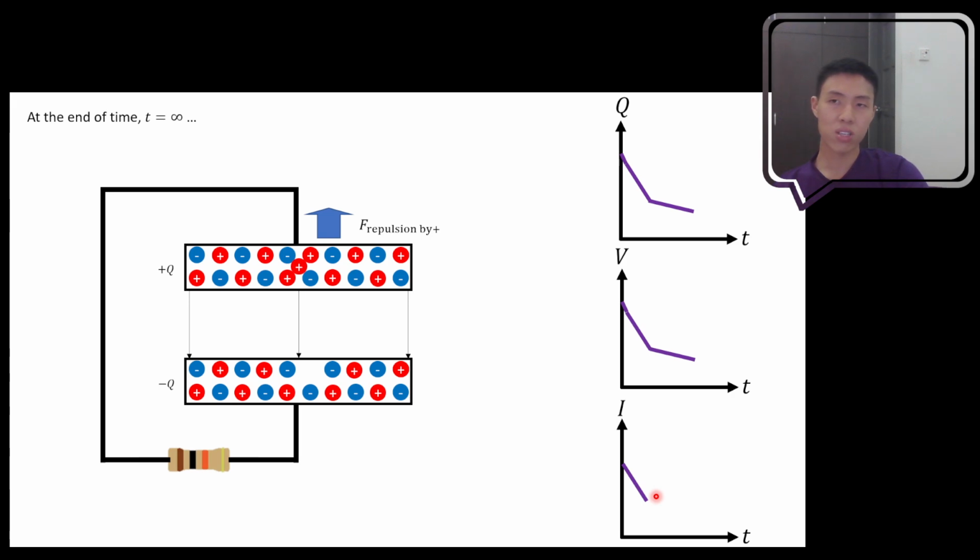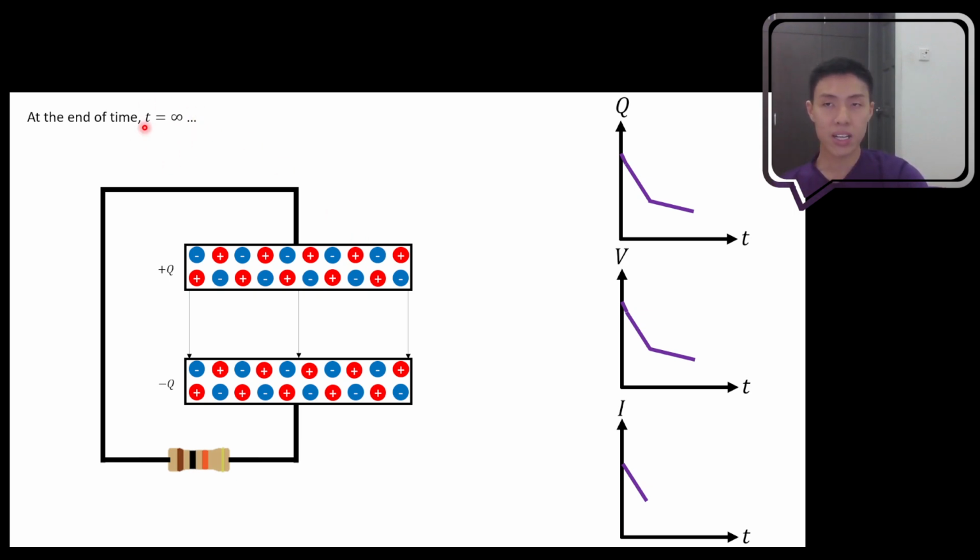So if you continue this journey until time is equal to infinity, what happens is all the positive charges should already have moved back to the lower plate. By that time, the positive and the negative charges in one plate have already balanced out. So this plate becomes neutral, this plate also becomes neutral. When it becomes neutral, there's no longer positive repulsion anymore because it's net neutral. So charges will not come out anymore. So it has already reached its minimum amount of charge stored, which is 0.